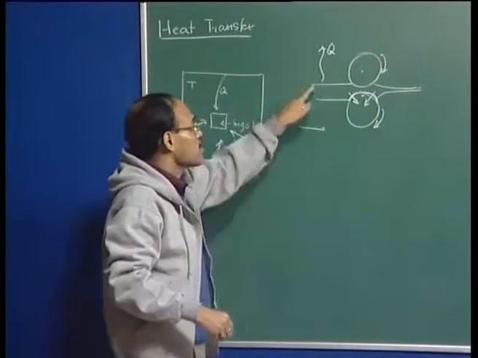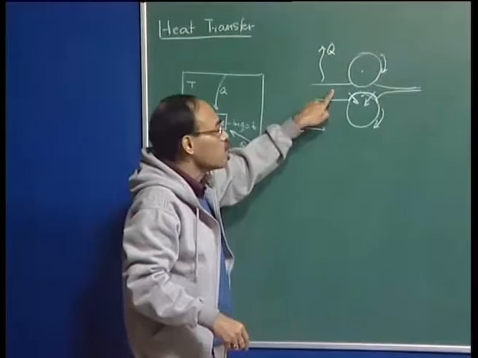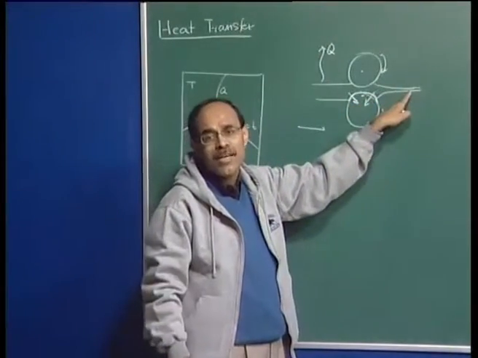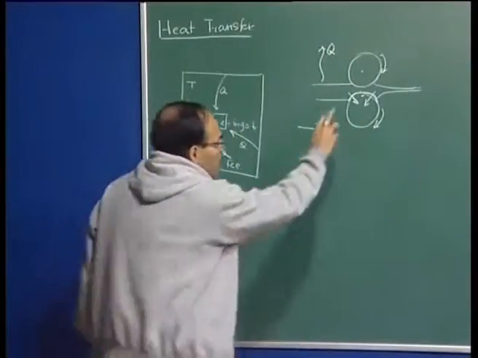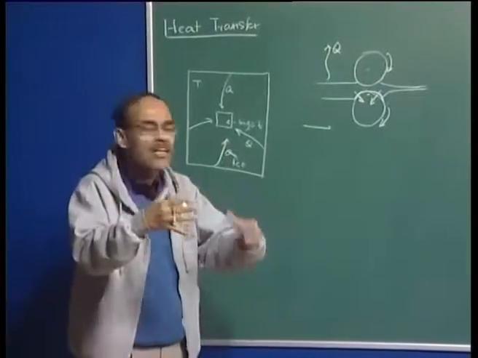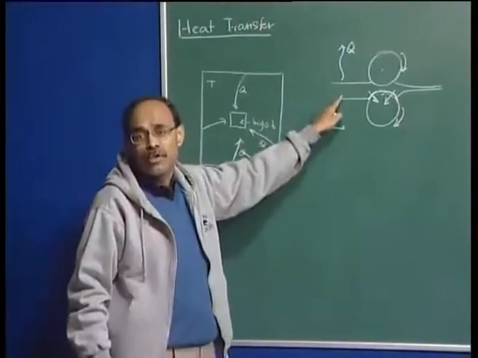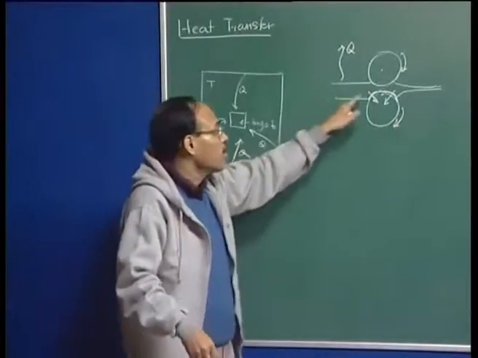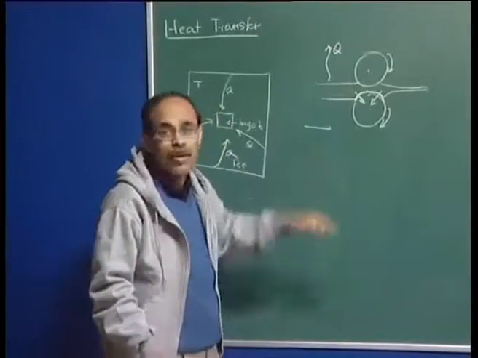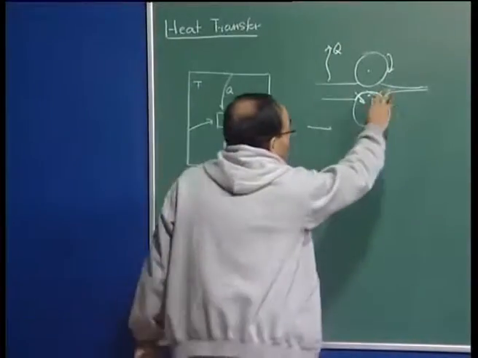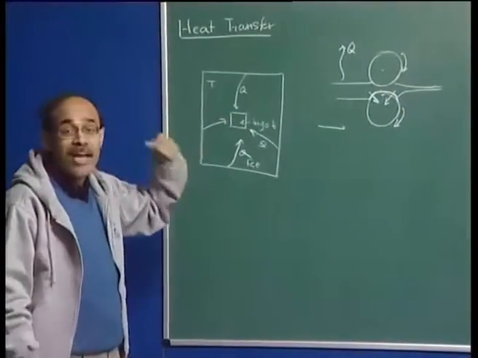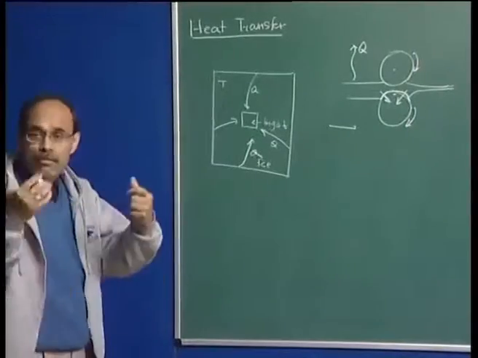So, all these things, the heat loss to the environment, the heat evolution due to mechanical working, and the heat flow to the roll, are going to determine the overall temperature at which the rolling is going to be carried out. If you want to predict the evolution of temperature within this, it's a very complex task. You have deformation taking place, you have heat transfer taking place. Of course, there is no fluid flow, but there is solid flow here. The volume remains constant, but the dimensionality of the object changes. So, it is a horrendously complex task, and in order to predict at what temperature the slab is going to come out, you have to have a good background of heat transfer and the mechanical working process or deformation theory.